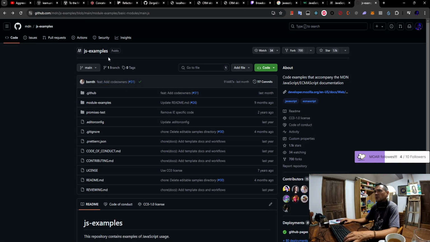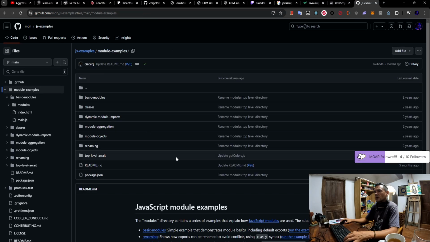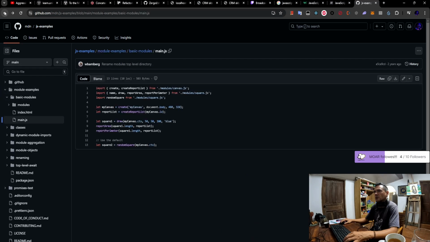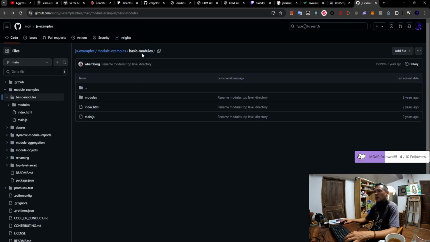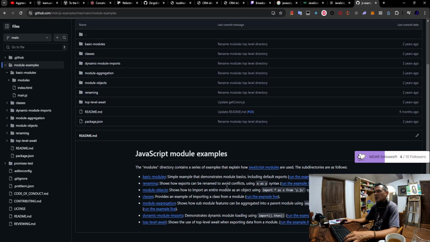I will need the module examples. Oh, wait a second, not even the basic modules. So basic modules is a very simple example, and here they have more. Okay, basic classes, dynamic module, import module. Okay, and so we'll run the example live.